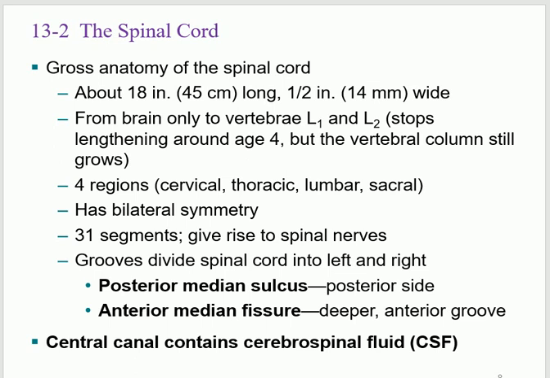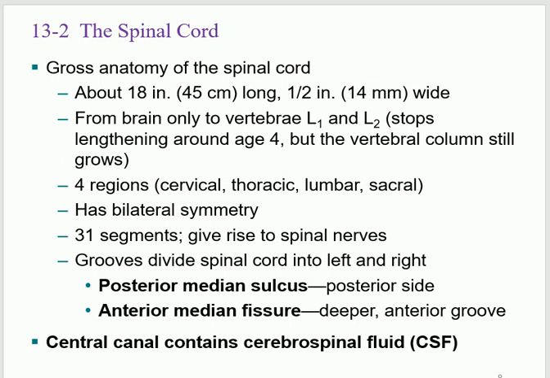In the front, there is a fissure. In the back, there is a sulcus. To remember it, this is how I remember it, but you have to remember it anyway. I remember it as P-SAFE, P-S-A-F: posterior sulcus, anterior fissure. Because you can be confused. Which is which? What is the fissure? What is the sulcus? P-SAFE.